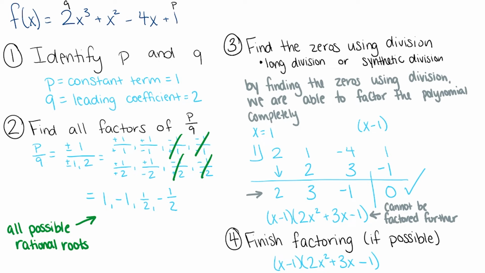So let's look at some examples of factoring these polynomials using the rational root theorem. The rational root theorem tells us first to identify our p and our q. So remember, our p is our constant term, which is the last term in our polynomial, usually. It's the term that does not have a variable attached to it. And our q, which is usually the very first number we see in the polynomial. So in this case, our p is -1 and our q is 5.